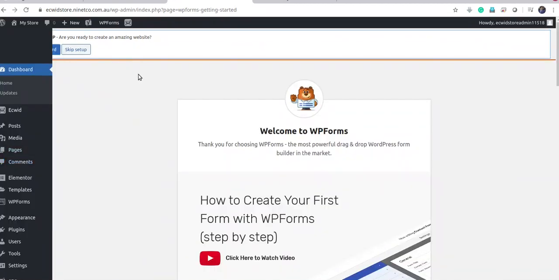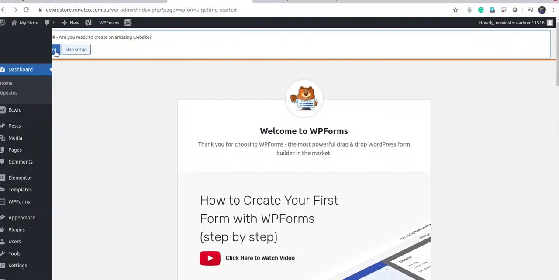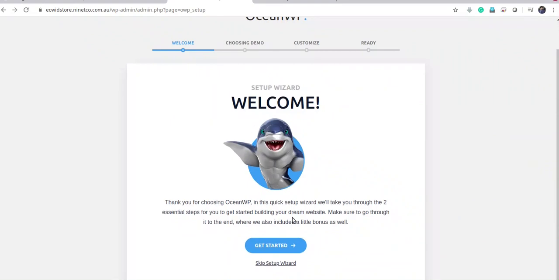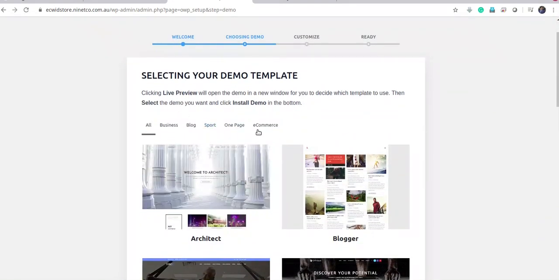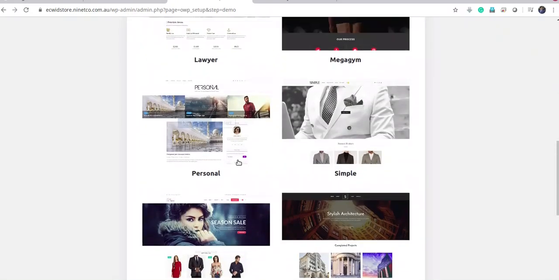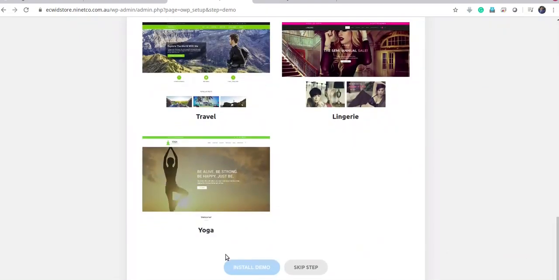There is a wizard for WP forms. You can skip that or you can do it later. This is the wizard for Ocean WP. Get started. It is asking what sort of demo template you want. I'm gonna skip this step because we already got a good home page with the store.